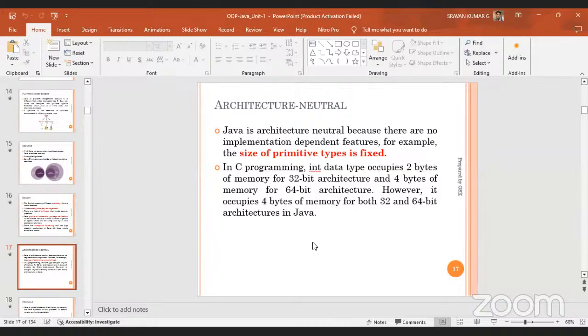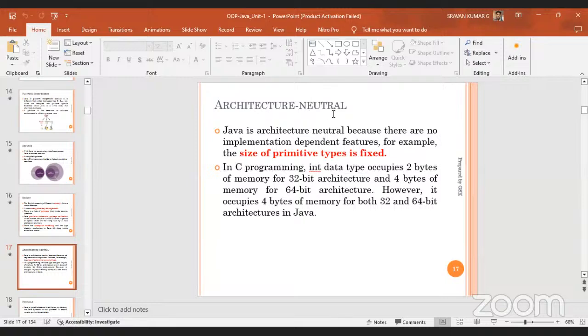Now, coming to Java, if anyone asks you how many bytes of memory are required to store an integer value, you can give a fixed answer, that is 4 bytes. Because Java does not depend on the architecture, not on the processor architecture or operating system architecture. That is the meaning of architecture neutral.